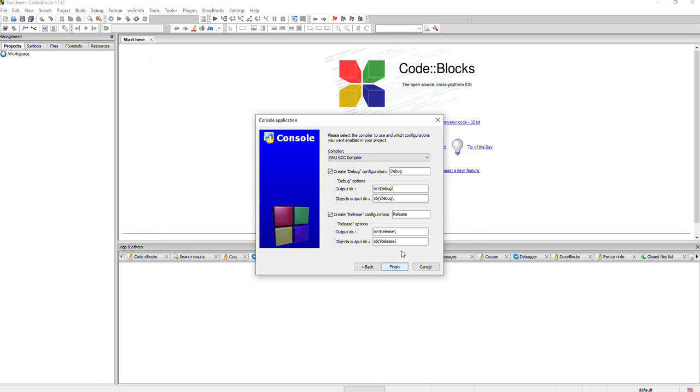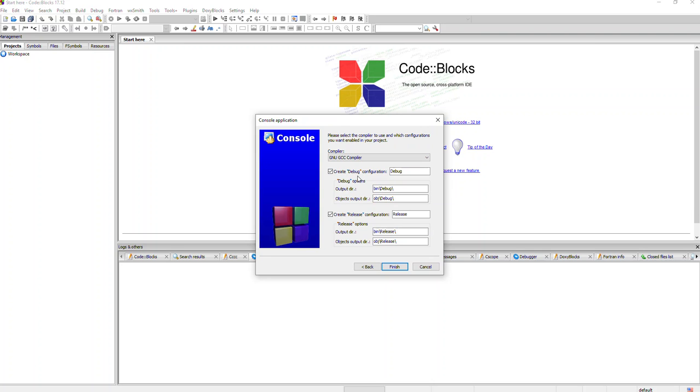So go for next and enable both release and debug. So what is debug? Because debug will have the debugging features embedded into the executable that finally gets compiled by this GCC compiler using Code::Blocks, so that when it runs, it will output some statements so that the programmer can understand what's wrong with the program that is currently running.